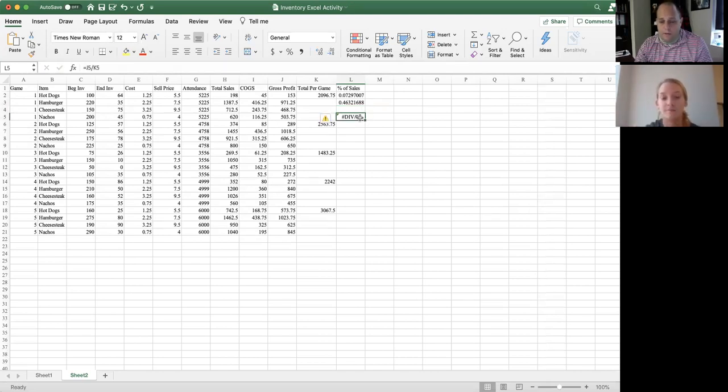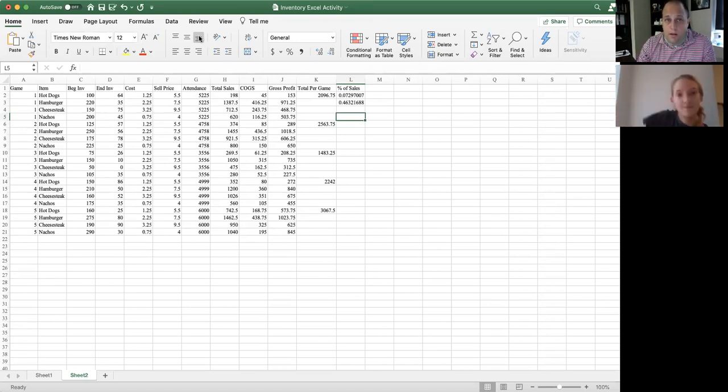Now we continue that forward. We'll leave that. Now, the big question is, how do we know our sales, right? Or not sales, but our par values. So we have to restock concession stands after every game. So we have to be able to predict what? What do we need to be able to predict? How much we're going to sell in a game? Is it how much you're going to sell or how many items you have in the stand? Items you already have, right?